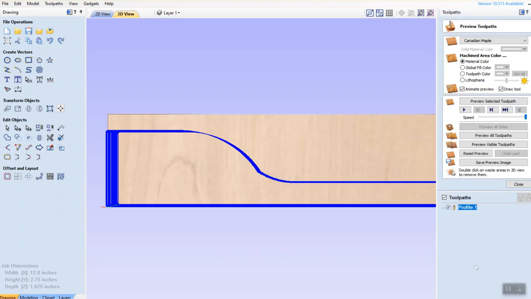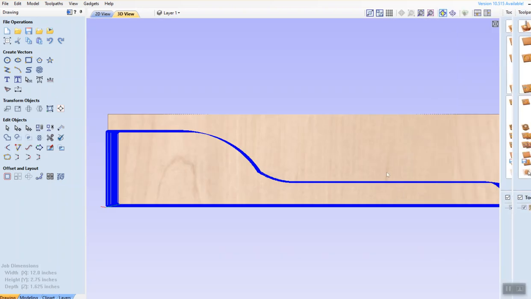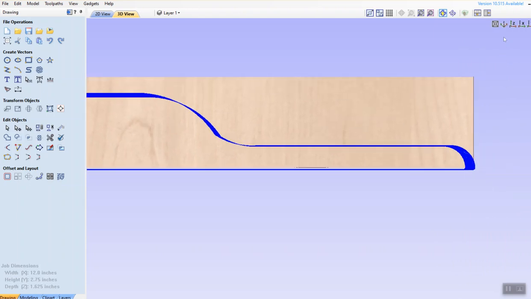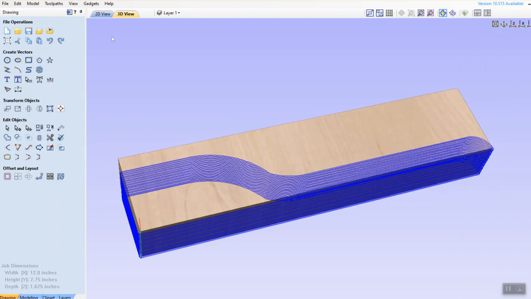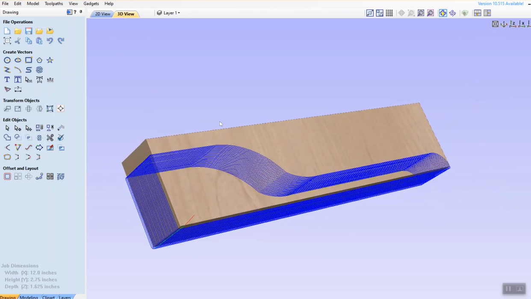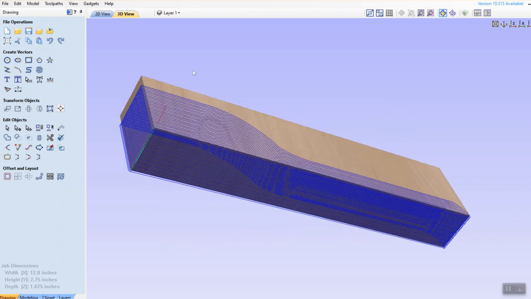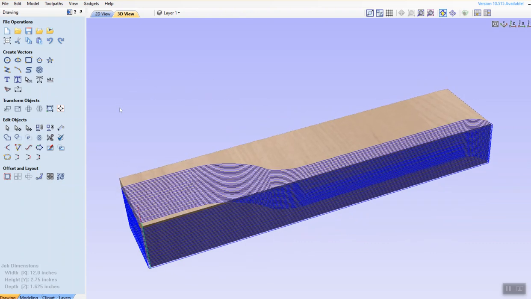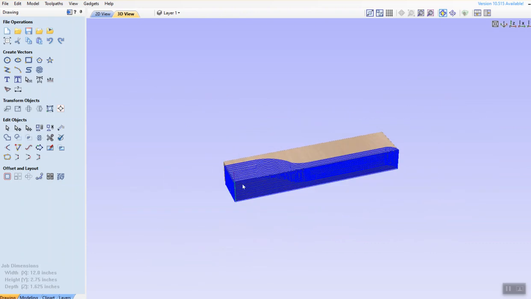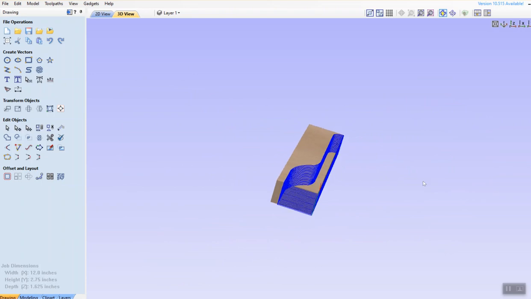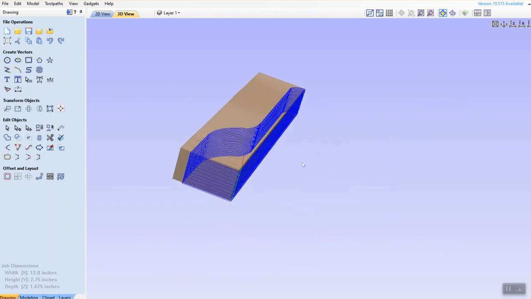There's a calculate button at the bottom. Click on the calculate button. All of a sudden, the cut is going to show up here in the 3D view. I'm going to change it. This is not the cut I had in mind. Oops, it's incorrect. No, this is correct. Hold on.